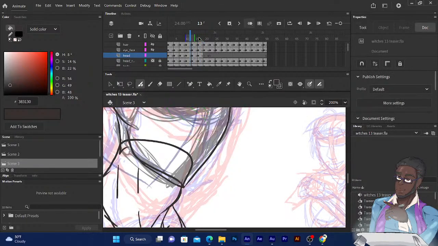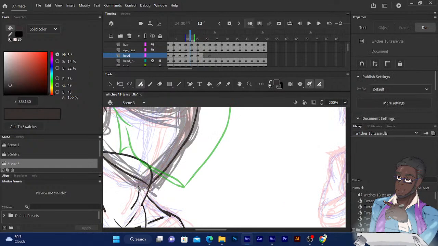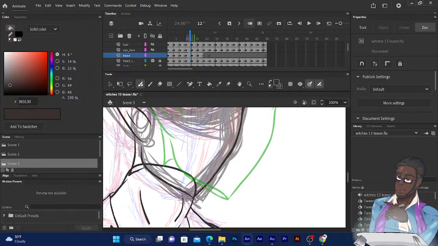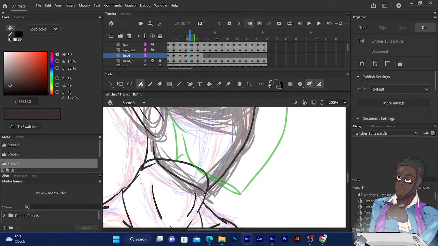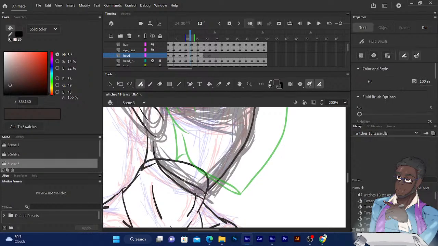I'm gonna go back a few scenes and try to fix this thing that's happening right here because this is bugging me. I can't move forward because I'm thinking about this. This chin bothers me. It bothers me a lot.